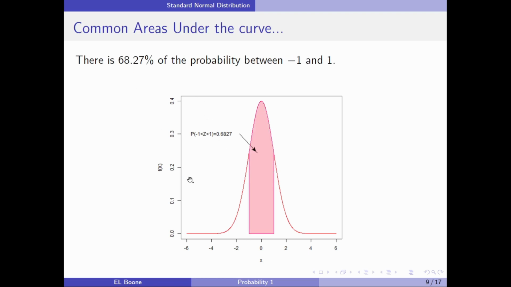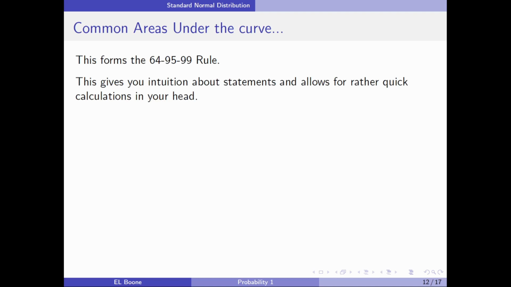Okay, so if I'm going to be between -1 and 1, about 68% of the probability is between -1 and 1, which means, well, you have to remember these probability distributions represent your population. So about 68% of the population would be between -1 and 1. If we go 2 standard deviations out, we get to 95.45% of the probability. 0.9545 is the probability you're between -2 and 2. And if we go out 3 standard deviations, then we know that 99.73% of the probability is going to be between -3 and 3. And this forms what's called the 68-95-99 rule.